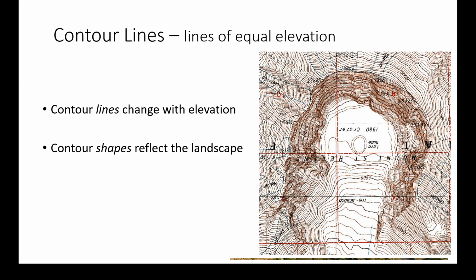So these contour lines that make up a topographic map refer to a specific elevation. So the contour lines change with elevation. Going from one line to another means you're either going up or down in elevation, whereas the contour shapes reflect the landscape or landform you're looking at. So looking at this topographic map here of Mount St. Helens, you can see that all of these are concentric lines. It might be hard to see, but they don't cross or really touch each other. They're very close in many areas, but effectively, if you had a large enough map, they wouldn't touch at all.